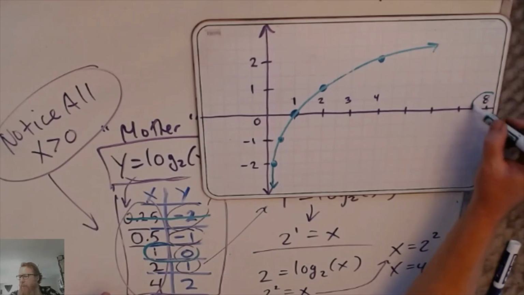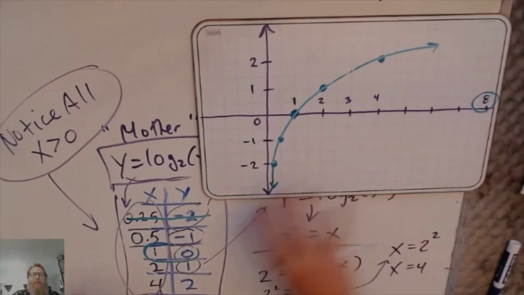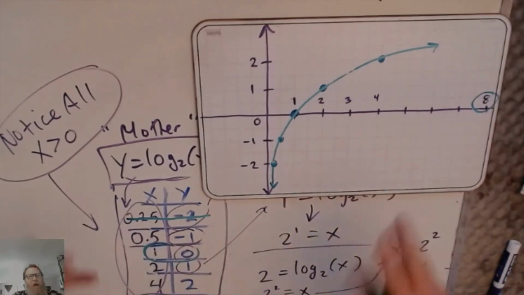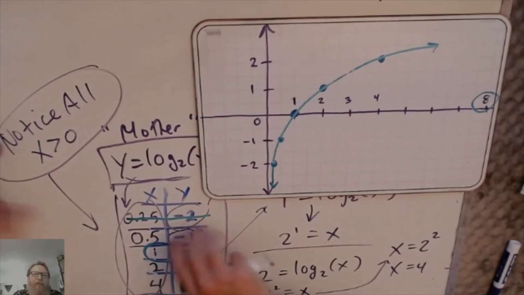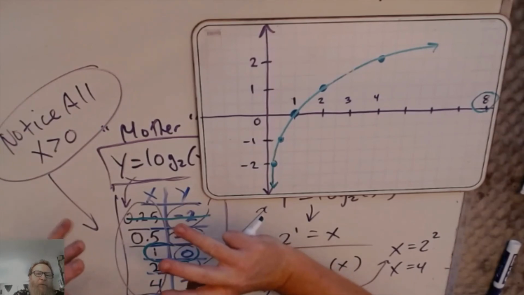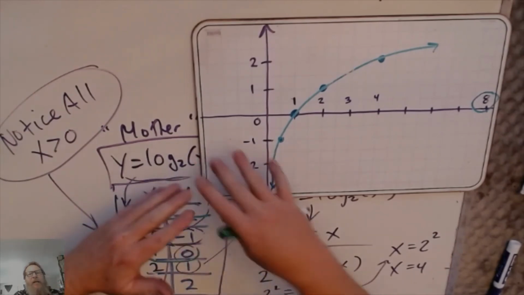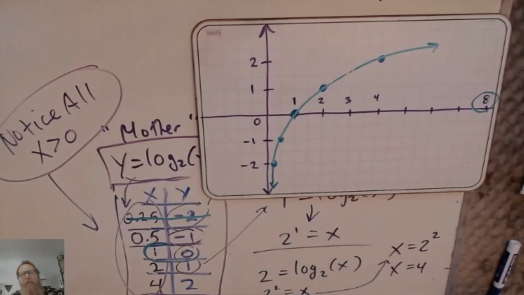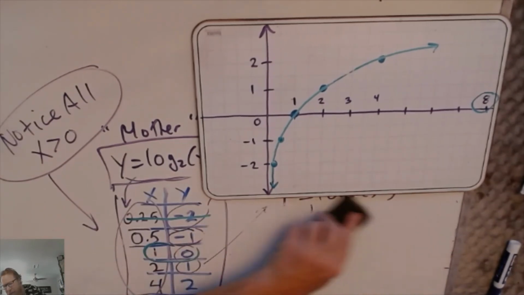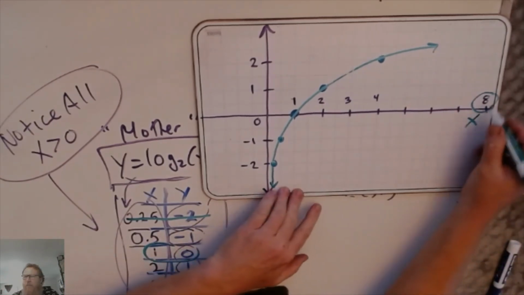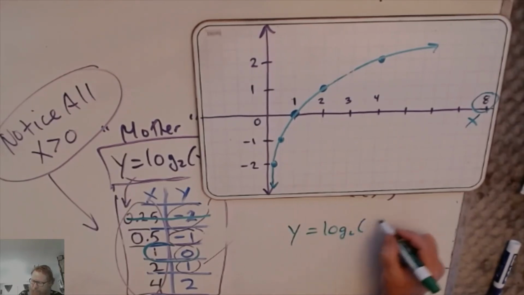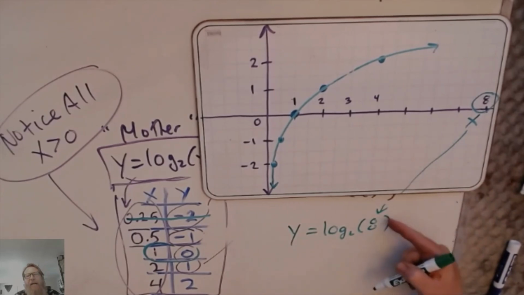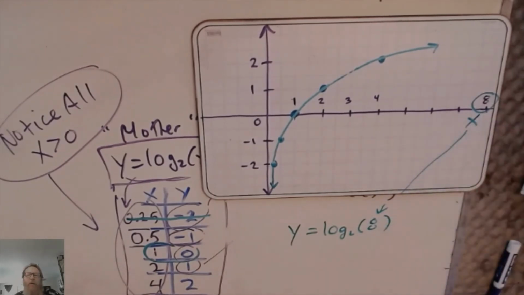You might wonder why I put this 8 over here. I just wanted to demonstrate that you can plot points if you choose to that are not in your mother table. The mother table is a sample, right? It's a small collection of points. You could certainly go outside of the box and do some extra points. So suppose x was equal to 8. I could just plug in 8 for x, and you could plot an extra point if you really wanted to.